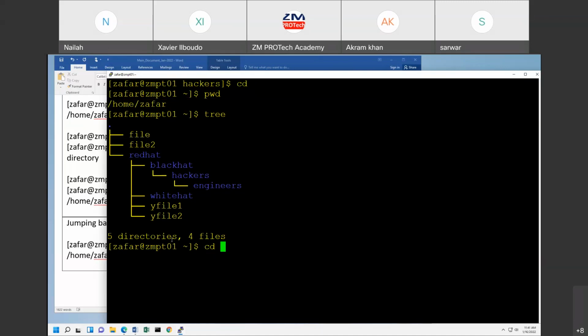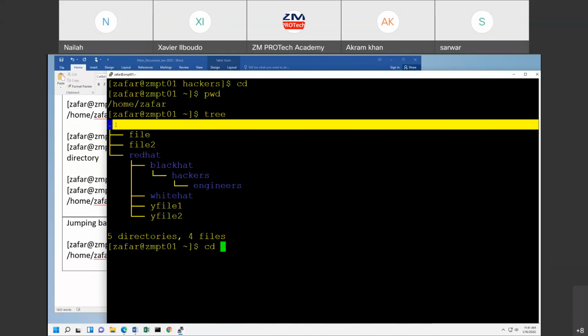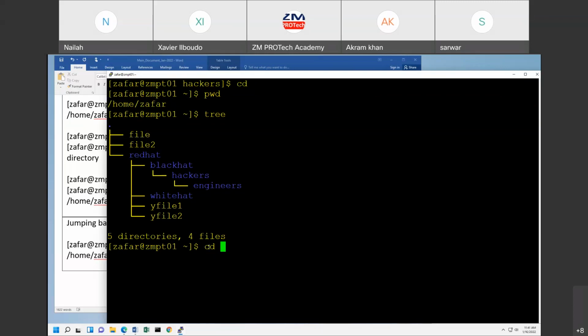You just have to worry about wherever you are. You are right here. So what would be the next directory you want to go into? I want to go into white hat. So before going into white hat, which directory do I have to go into first? Red Hat. Good. Red Hat. And then after that, I simply go into white hat.